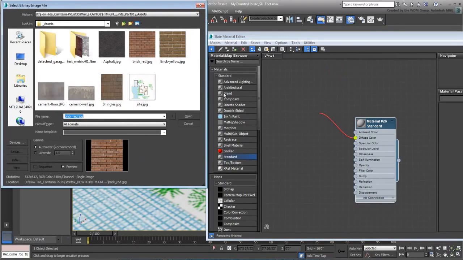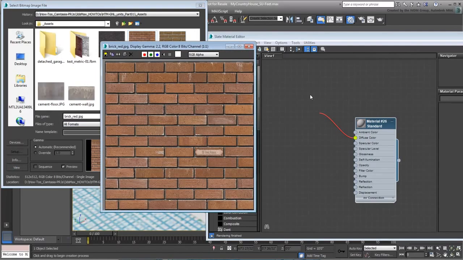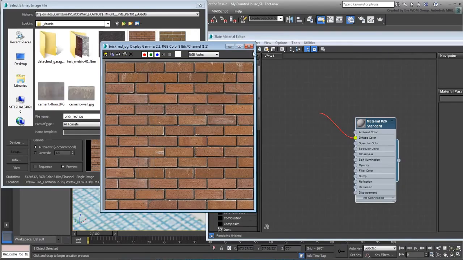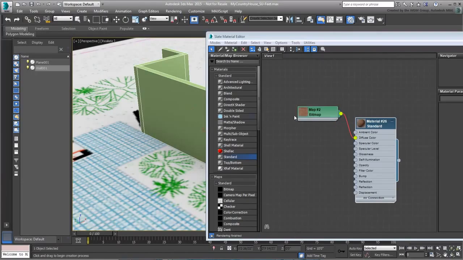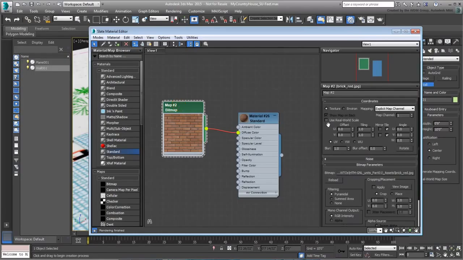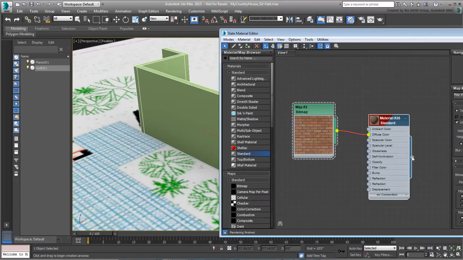This square image of red bricks, for example, can easily be measured. A brick is generally 8 inches wide, making this particular square image 40 inches by 40 inches, 5 bricks across in the real world. When set accordingly, and applied to the walls, the bricks layout appears properly sized.